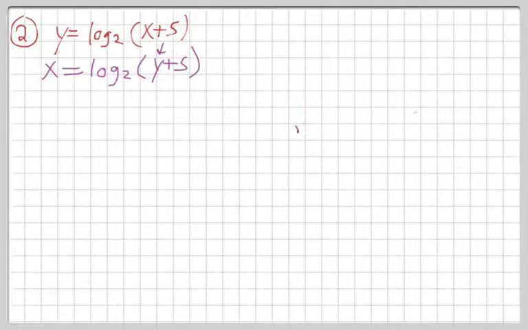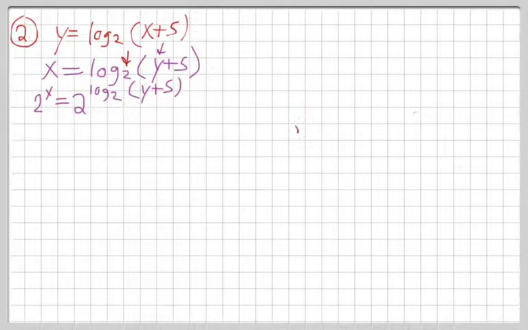And the question is, how do you cancel out a log? Well, the inverse of a log is an exponential, right? The base is what it's all about. The base of this logarithm is 2, so to undo the log, we're going to simply take 2 to the x power, raising everything on the right side to the 2 power, which is kind of pointless. Well, it's not really pointless, but you'll see. Log base 2 of y plus 5.